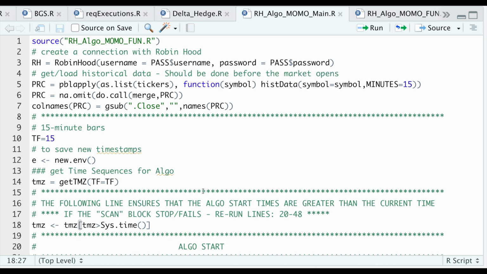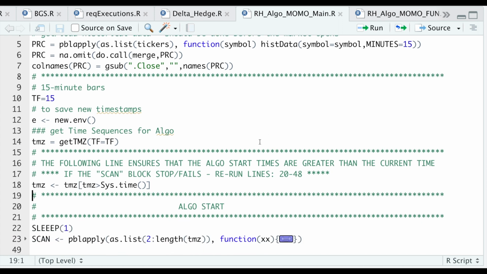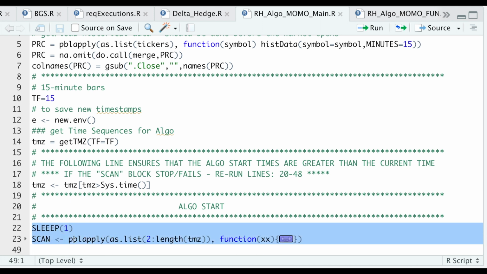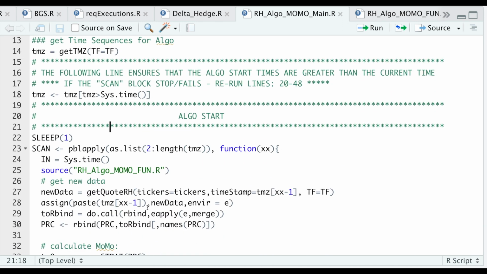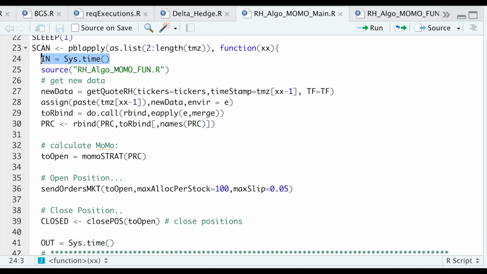You can skip this line, but if you run it, it won't affect it if it is after market hours. I left it there because in order for this algorithm to start, you will need to run these two lines. But if the algo breaks for some reason, you can always go ahead and run this, and this will eliminate the timestamps given here that have already passed so that you always trade the very next bar. So inside this scan block, I have system time located here. And towards the end, I put that there so I can calculate the time it takes the algorithm to run, which will get output in the following lines.